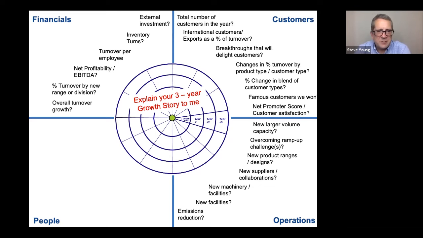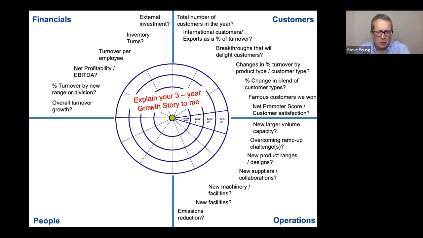So today we're not going to get a final version. I totally get that, but I just wanted to give you the opportunity to draft some initial thoughts down. There's only 3 areas per quadrant. And the third quadrant is operations. So this is where you tell the story of, well, if we're going to do these financials, this turnover, this profitability, and we're going to do this with these customers, maybe overseas, maybe doing this, maybe that, what does our operations look like?